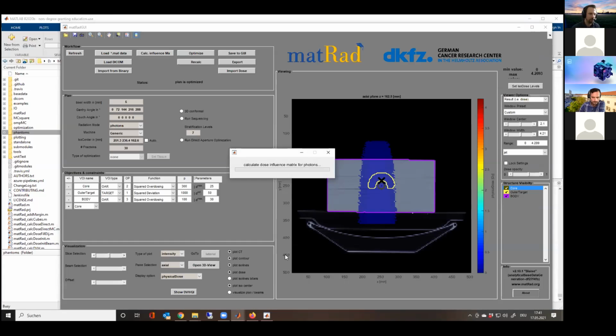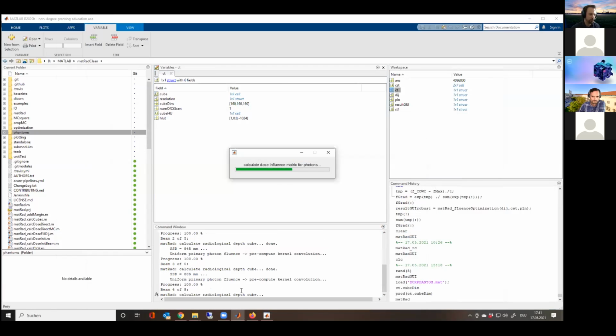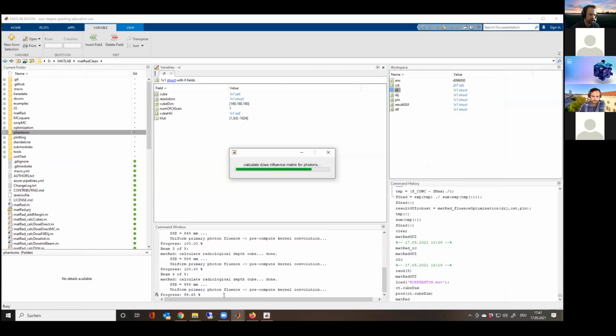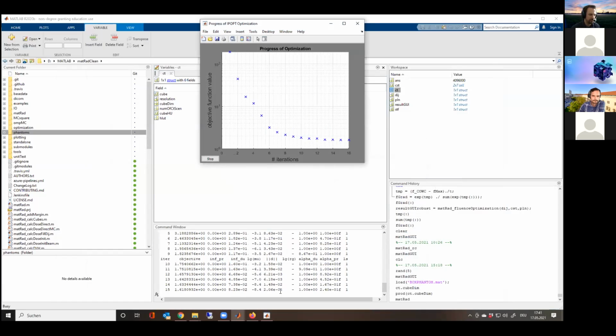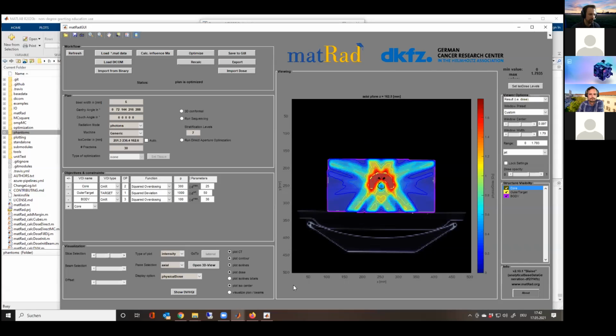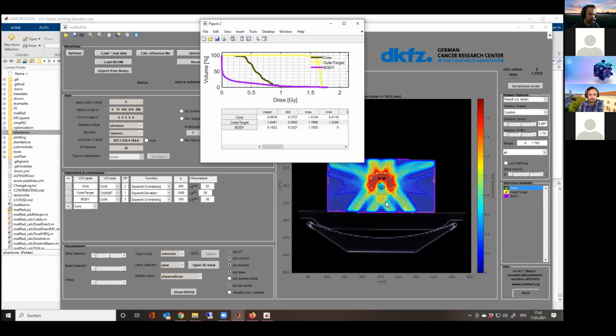So what happens now? Something happens. It does all the steps by itself. So you see a lot of console output here about the photon dose calculation. And then it does an optimization. That's what's happening with this window. Takes surprisingly long. And then it ends up, it opens the user interface, it opens some plan analysis. And that's it, I think.